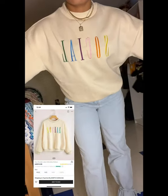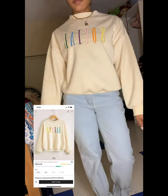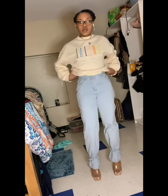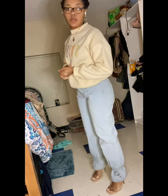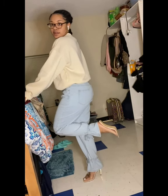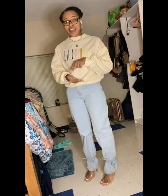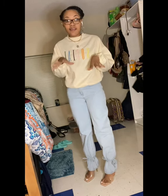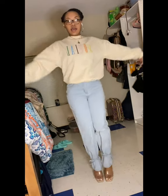For our second sweatshirt, we have the drop-shoulder leather embroidery pullover in a size large. It just says 'social' in yellow, orange, pink, purple, blue, and green, which is so cute. These are the second pair of heels I got — also a size Euro 42, which is a nine and a half in the U.S. I was so scared about the heels and the pants, but literally everything fit perfect, even though these pants are so big. I just love these heels.